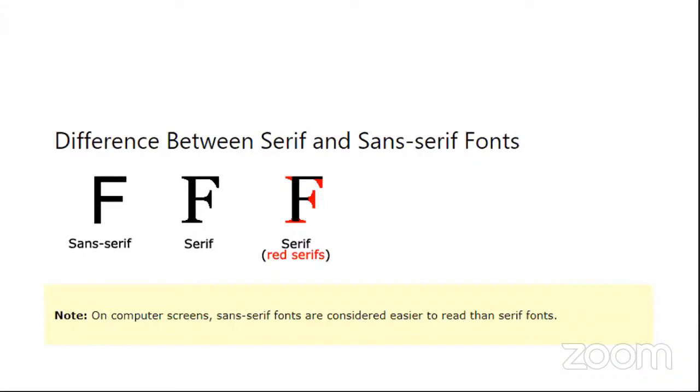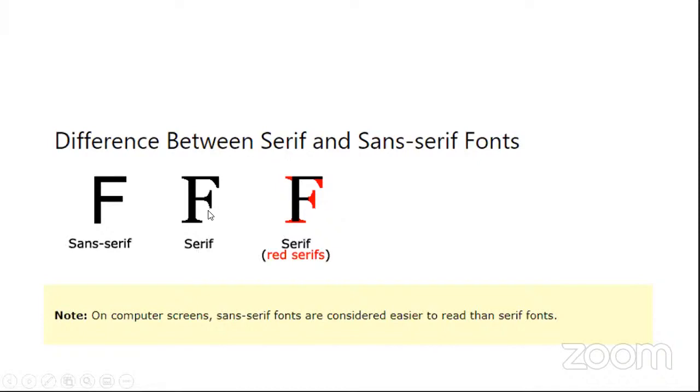Difference between serif and sans-serif fonts. As you can see, this is the sans-serif font and this is the serif font. The difference between serif and sans-serif: if you hide this red bar, it will look like sans-serif, but if we add the red area, it will be considered serif.